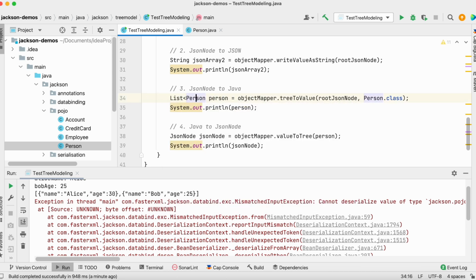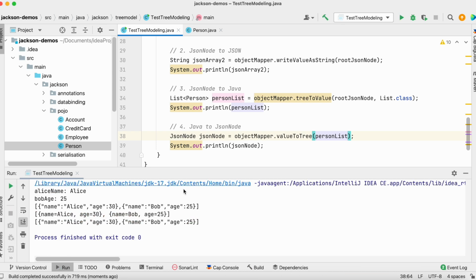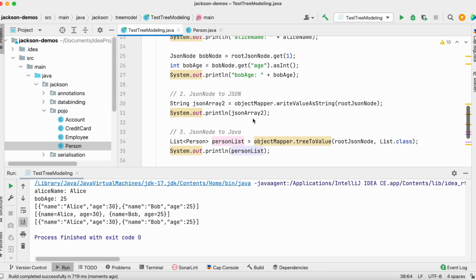So let me convert it back. Person list. Let's try it again. Okay, this time it worked successfully.